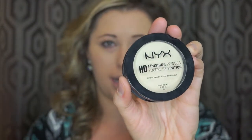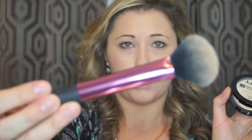So that is the base layer now that I have. Now, one thing that I do that you may not see a lot of other makeup people do is I like to go ahead and set my face at this point, because if not, I will start to crease in here and in my talking lines, and I will start to crease in my forehead because I use a lot of facial expressions, obviously. So I just take a NYX powder. It's just a translucent powder. This is their brightening one, and then a Real Techniques powder brush.